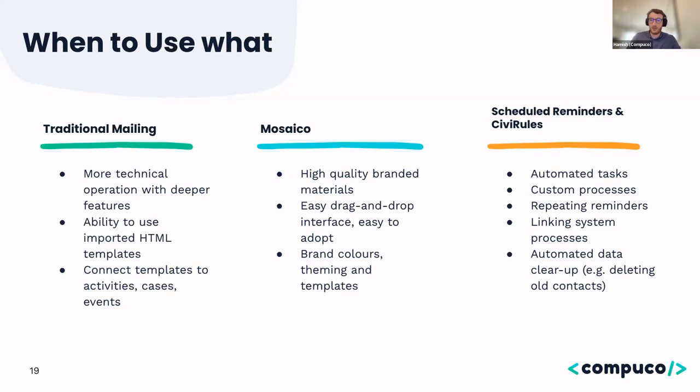And also, I think one point that is particularly useful is letting the rules set help you in automated data clear up. So being able to delete old contacts, things like that, is really useful because, as anyone who's operated a CRM for any length of time knows, you can end up with a lot of clutter data. And so building a set of rules to help the system keep on top of that for you can be really, really useful.